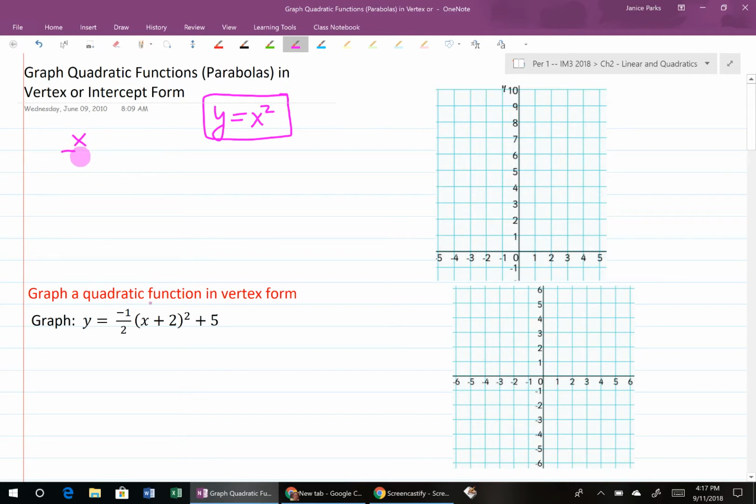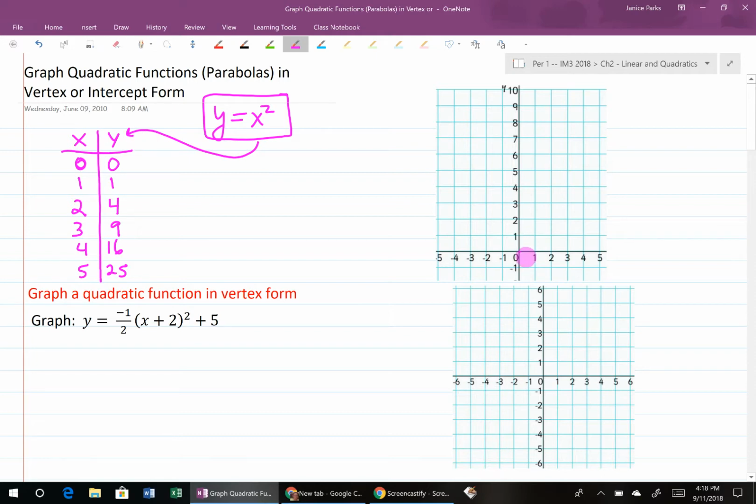So if y is equal to x squared, and I make a table, and I put in 0 for x, then y is also going to be 0 because 0 squared. 1 for x means y is 1. That's 1 squared. If x is 2, y is 4 because 2 squared is 4. If x is 3, y is 9, 4, 16, and 5 is 25. So y is whatever x is squared. To plot those points would be the same thing for positive x's and negative x's.